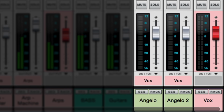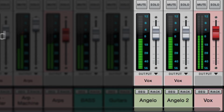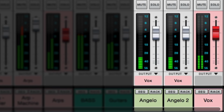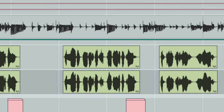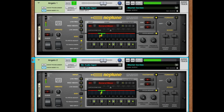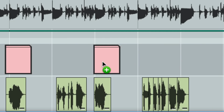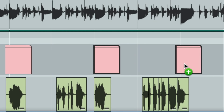That is a world of difference from where we started. Our doubled vocals gel together now to make one sound. Our dynamics are leveled out, the pitch is crisp but natural, reverb is present but not overpowering, and delay is used sparingly to enhance, not complicate, the performance.